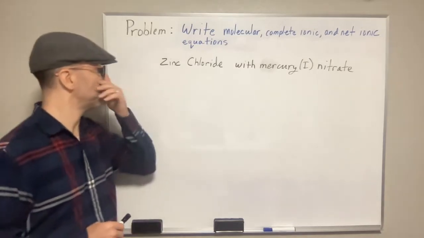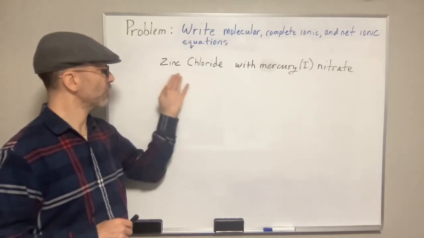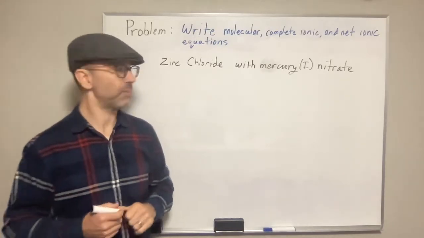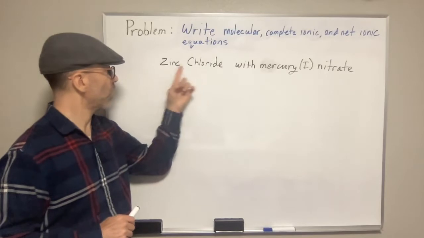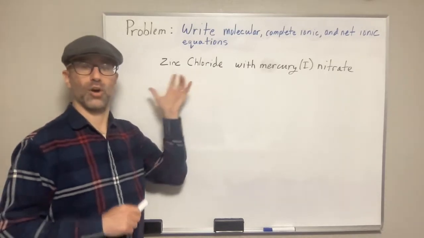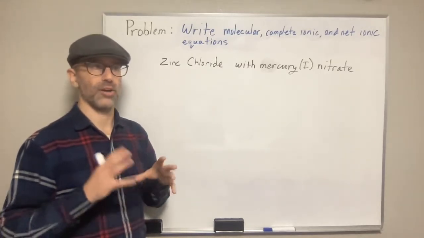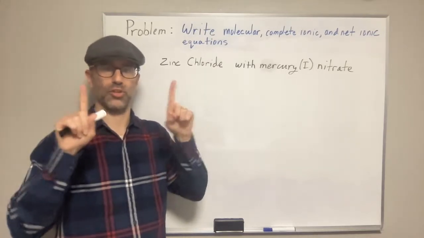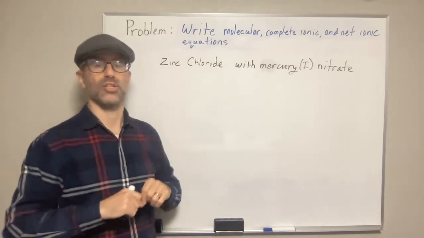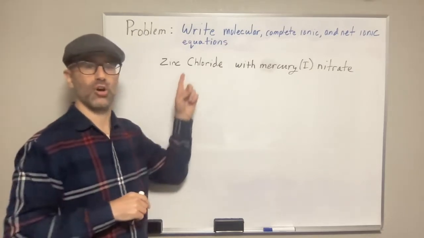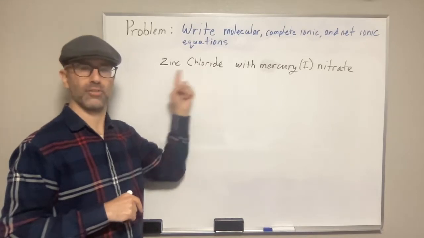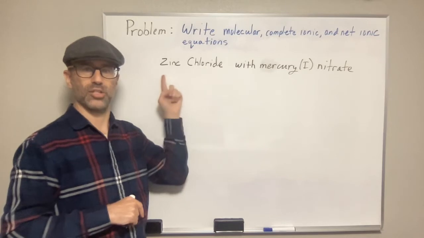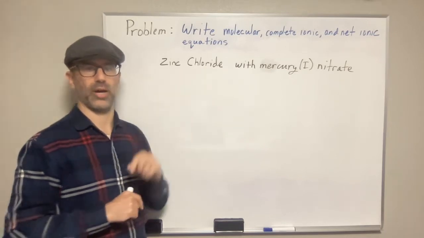We'll go over how to name these in a moment, but you'll probably want to check those out. So with regard to zinc chloride, the way you want to understand this is remember that the name of the substance is just the two names of the ions put together. So we're going to be going backwards. We have two parts of the name, the first part is one ion, this is another. So zinc ion and chloride ion.